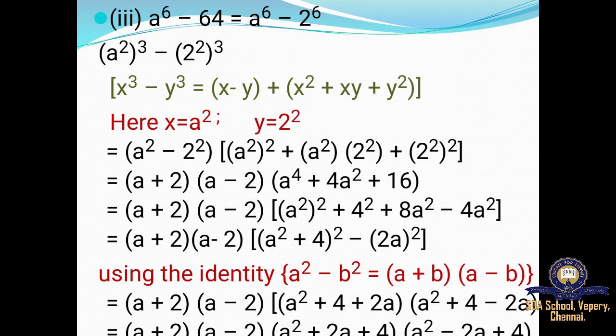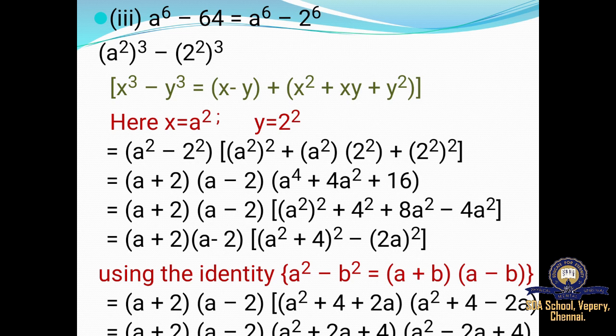Okay, then I don't have, as I told you, any formula with power 6 as of now, right? But still, can you make this as a square the whole cube minus 2 square the whole cube? Will it affect my sum? No, right? If I open up the bracket, I will get back a power 6 and 2 power 6, which means I am right.